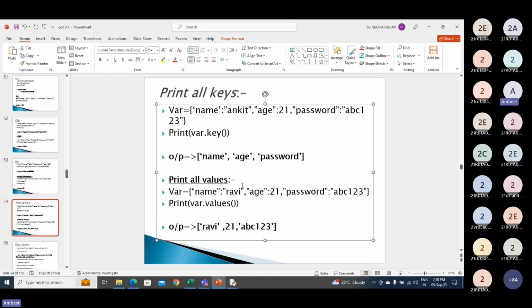To print all the values, like Ravi, 21, ABC123, the values will be printed by using the values keyword.